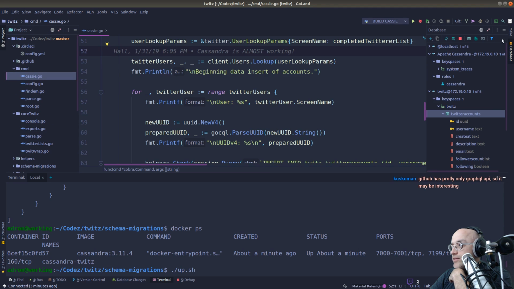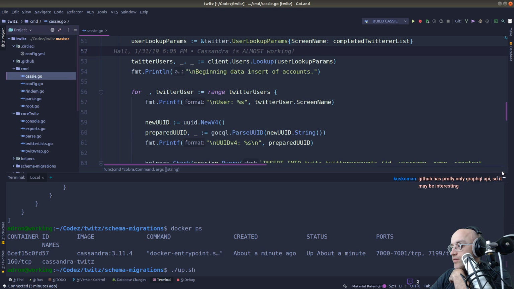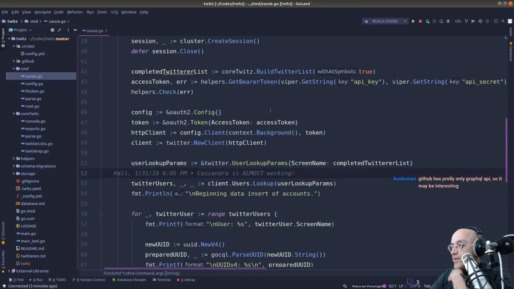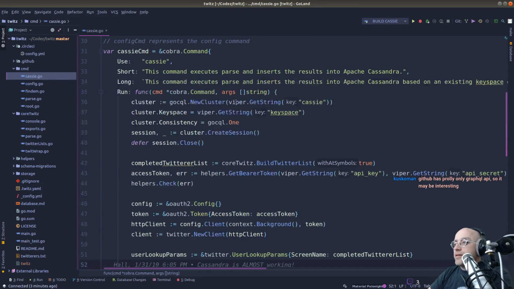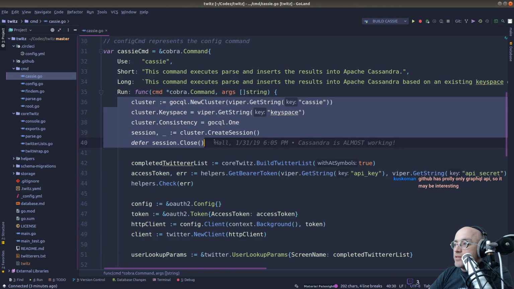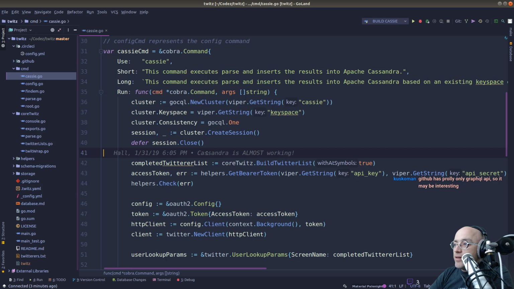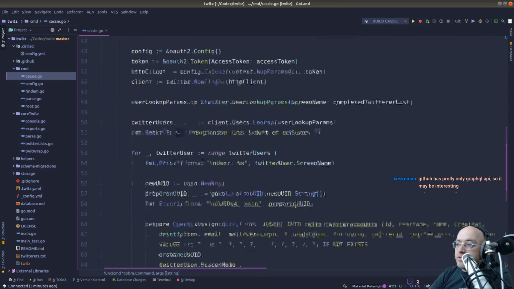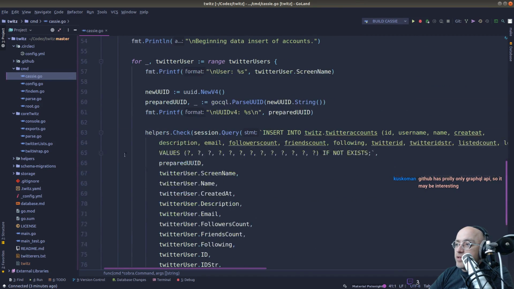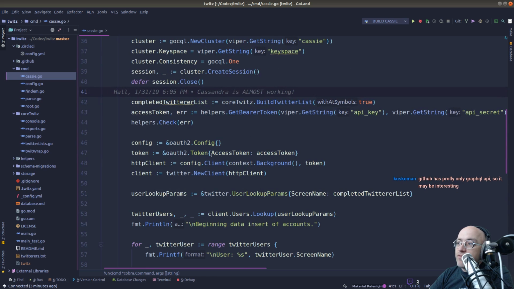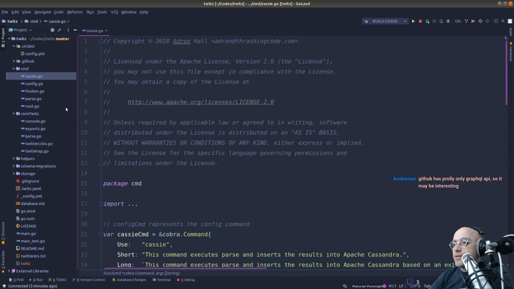Going to Cassie here, let's just look at this for a second. Yeah, this needs to be refactored and cleaned up. I needed to have connection, get data, spit it out here, right? But I've done every single step in the function. So it's kind of a big old mess.